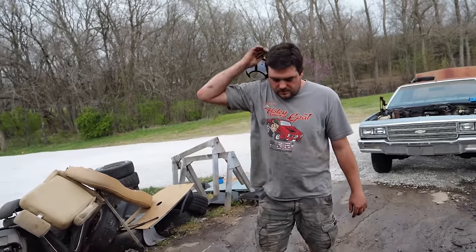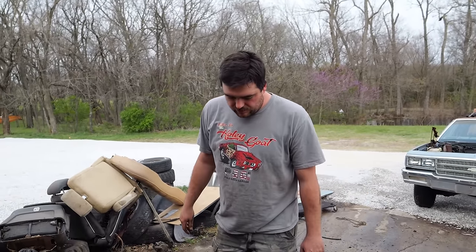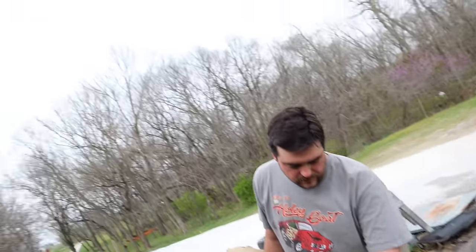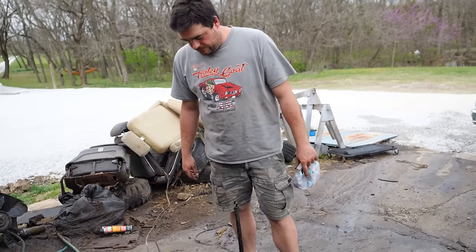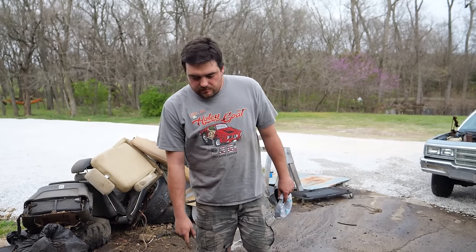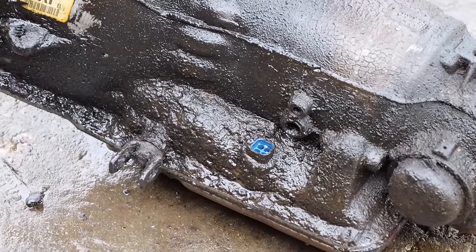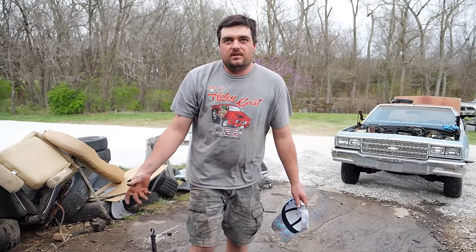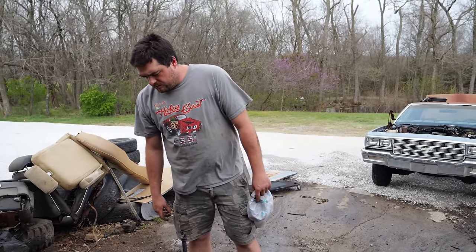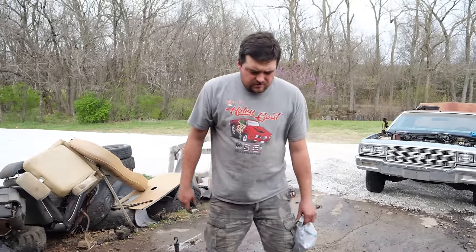We thought it would be a 200R4. This is a Turbo 350C. It's a lockup. C? Yeah, so it has a modulator valve, which is the giveaway for a Turbo 350, correct? Because it uses engine vacuum to determine the line pressure instead of a TV cable. But it has a lockup converter, so it uses like a little speed sensor, I think, right? And that goes off the rooster comb so it'll lock up and drive, so you kind of have an overdrive. But it's just a more lockup efficient converter. Yeah, like 80, 81, I think first year for that. They didn't run them very long.